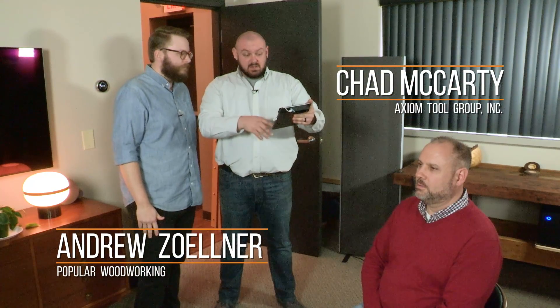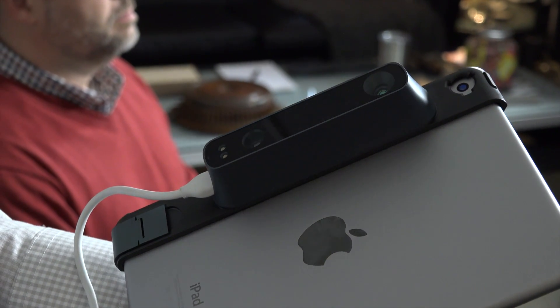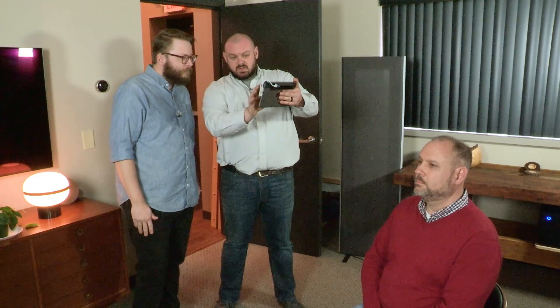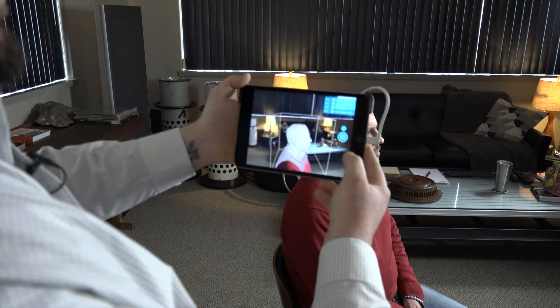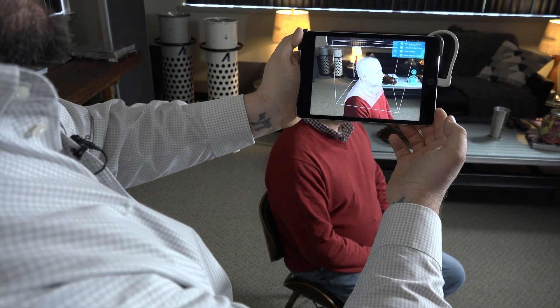We're using our 3D scanner that we talked about earlier. This is using an infrared camera, a high resolution camera, and the iPad's camera all in conjunction together, and it's controlled by the iPad's gyroscope. So as we walk around the model, it's keeping it within this window. We've got this small window, we'll just adjust it to the 3D model and then we're just going to do Todd's head and shoulders, get that positioned, and then we can click scan and begin walking around the model. We'll lower this and work it all the way around above, capturing all the sides of that model. The more images we take, the better the resolution of the model becomes. And then once we're complete, it gets taken right to our software and we can import that and create our model with it.